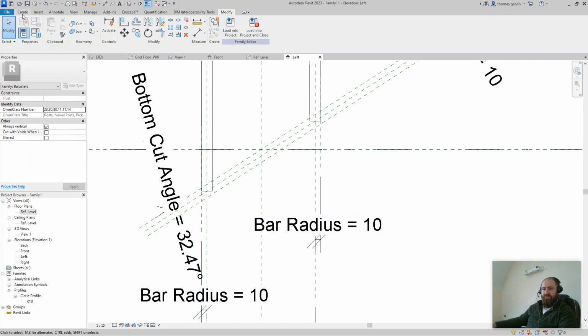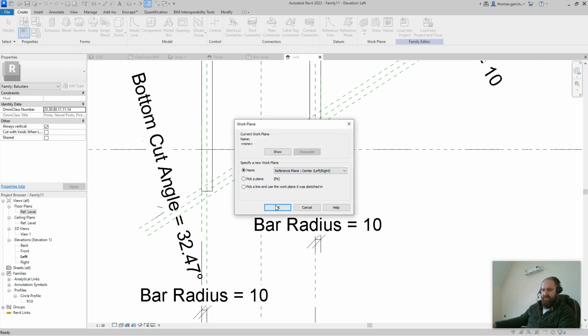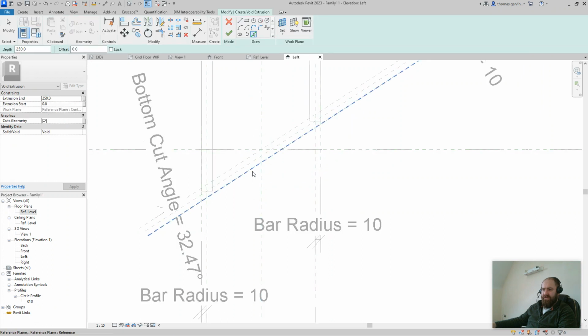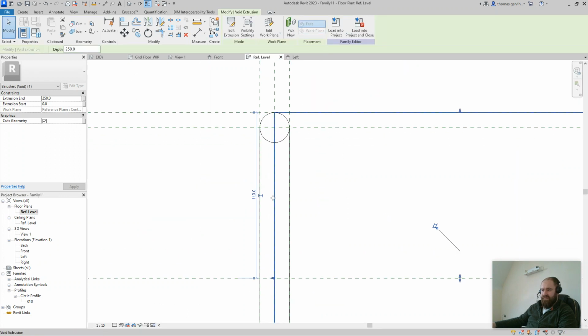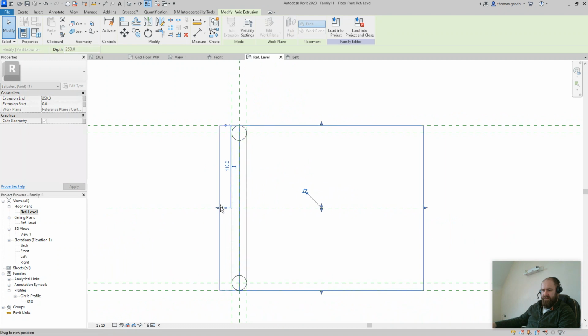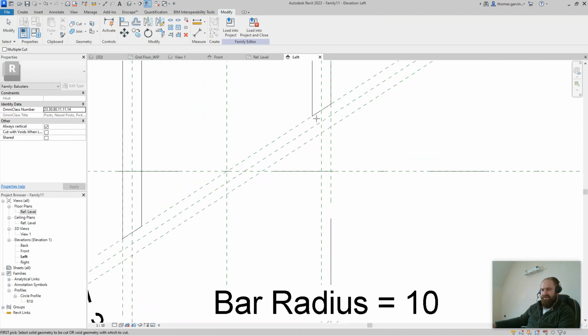Okay, now create void extrusion. Left, right, reference plane. Okay, pick line. I'm just going to do one void for the two of them. Pick the reference planes out there. Trim the corners. Boom, bing, bang, bash. Okay, perfect. Let's see that in the plan. So I'm going to lock that to the reference planes. Back to my left view and cut. There we go. See, perfect.